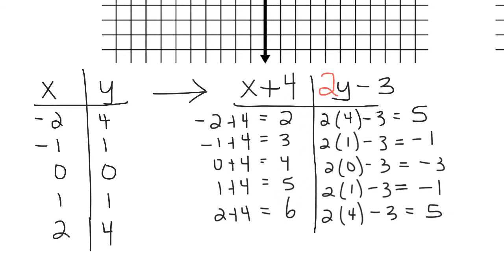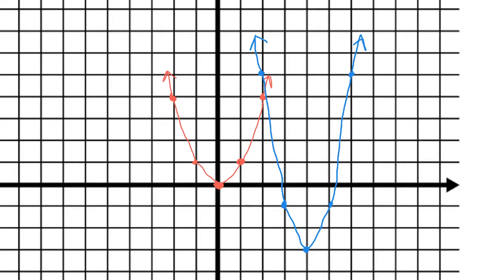So with my brand new set of x and y coordinate points, I'm going to go ahead and graph both sets of points on the same grid. So here is a very rough sketch of both of my parabolas. Again, I have my parent equation, y equals x squared, in red, and I have my new equation in blue. So you can see that there is a little bit of a visible difference between the two, where the blue parabola, which represents our transformed parabola, is stretched.